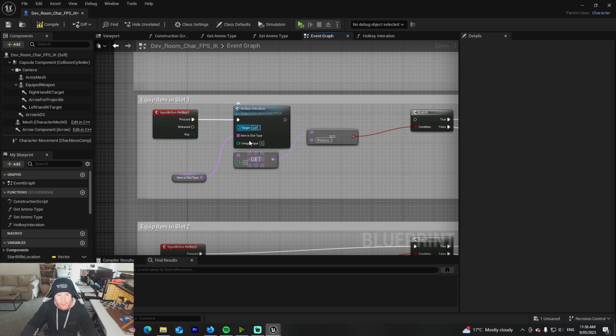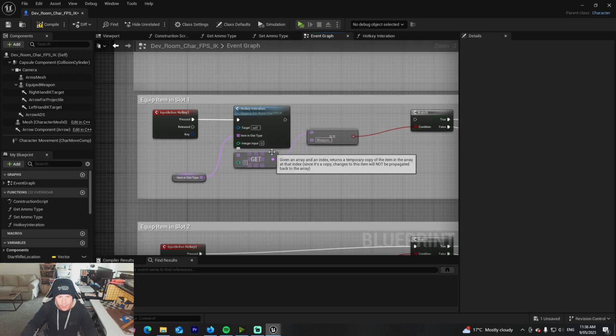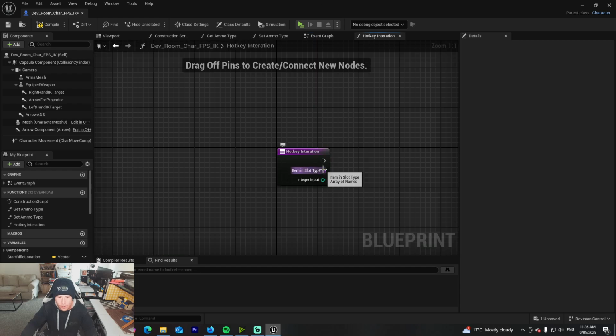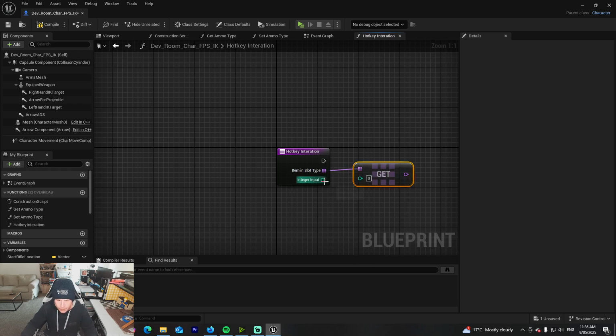And as you can see, the integer input matches up. And we are going to do the same thing that we were doing here. We're going to get a reference, get a copy of the array and our integer input.